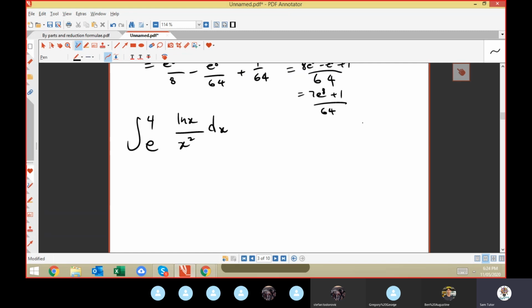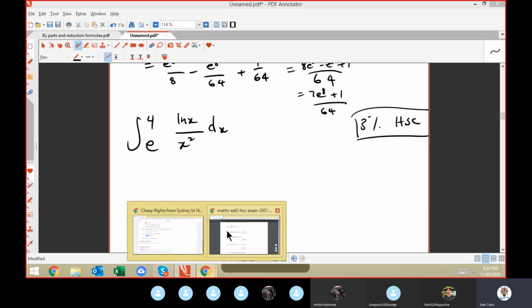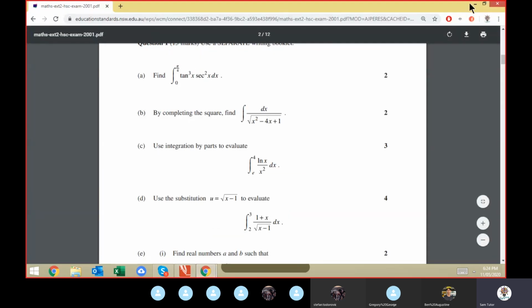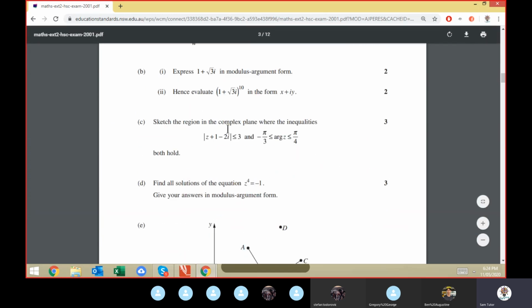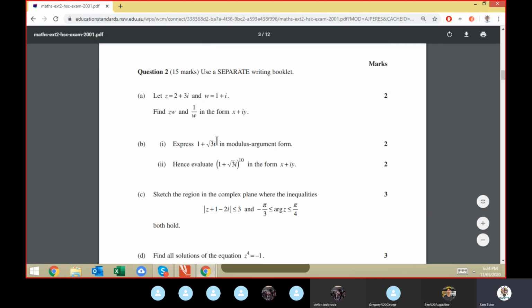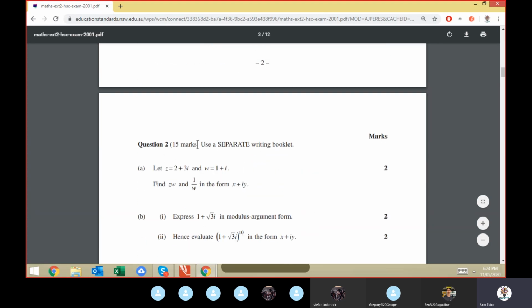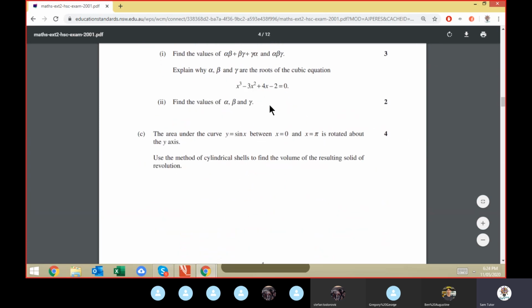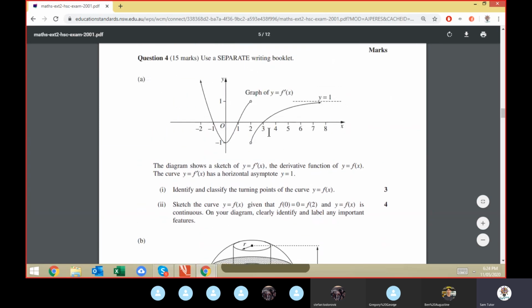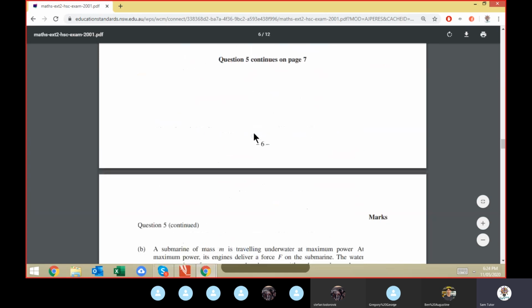3 marks obviously means 3% of your HSC. Look at what stage you're in, and you should be able to get 3% of your HSC. Pretty much by the end of our speed test, like I said, 15 marks. That's 15%, so you can get 15% in integration. Complex numbers shouldn't be too hard once we revise that, right, in mod-arg form. That should be another 15 marks. Graphs, I mean, most of these polynomials are actually easy, but graphs shouldn't be too difficult as well once we revise it. This is all out of the syllabus.